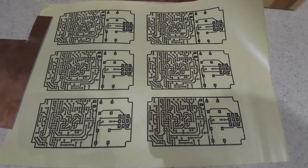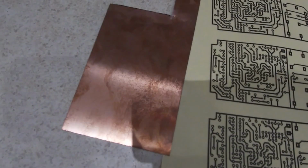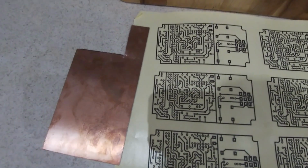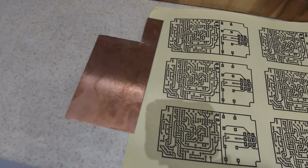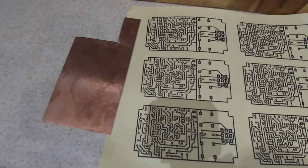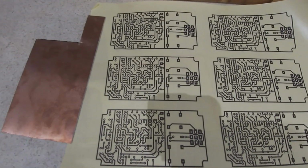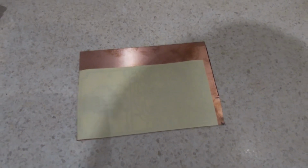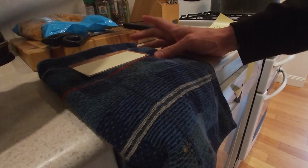So I've got my reversed printout of the circuit board here and a little piece of copper. I'm just going to chop that bit off and then slap that on and iron it on for about 15 minutes. Then we're going to put it in some ammonium persulfate mixture for a little bit and etch the circuit on. Right, so just cut out the copper, put our paper on top, and I'm just going to iron this on.